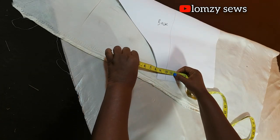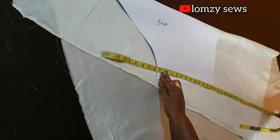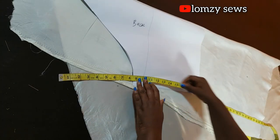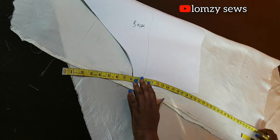What I have here is 10 inches. I'm going to place it here and take down the length of the dress. So the length of the dress I'm using is 37 inches. Yeah, exactly 40, and I have sewing allowance here. So I'm just going to cut this out.